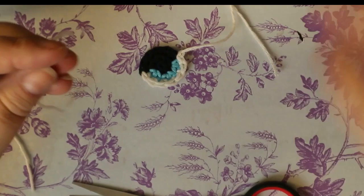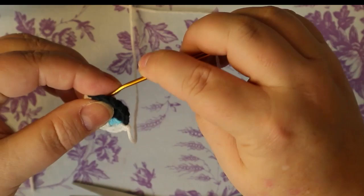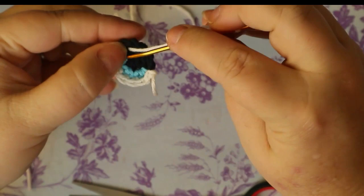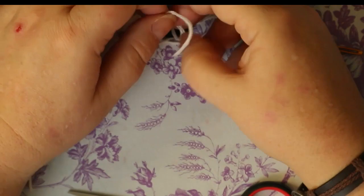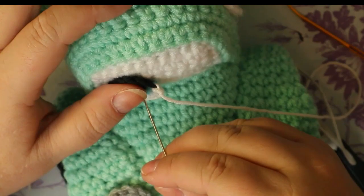So, and then as far as the glinting goes, I just take a little piece of white. You can use a little dab of glue if you want. I mean, it doesn't matter how the white gets there, as long as it gets there. Puffy paint. I've seen people use puffy paint. I had a sneeze. So come up through the back with your white and then down wherever you go down. And that's your little piece of glinting for the eyes. And then you can make a knot here too. And these are small enough that two of them will fit on the windshield.